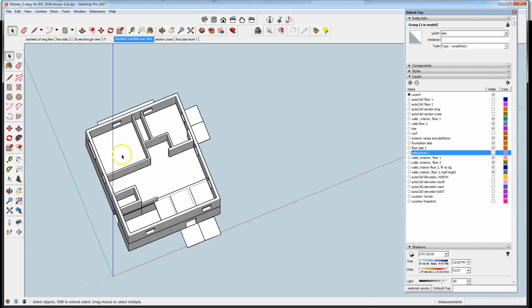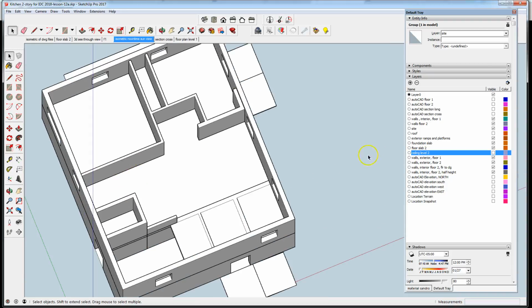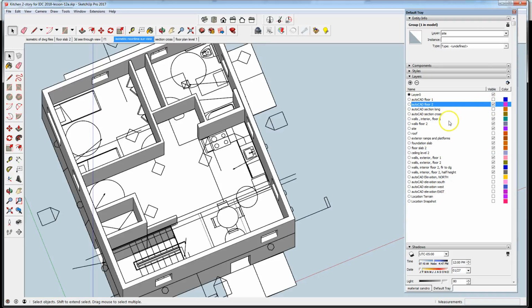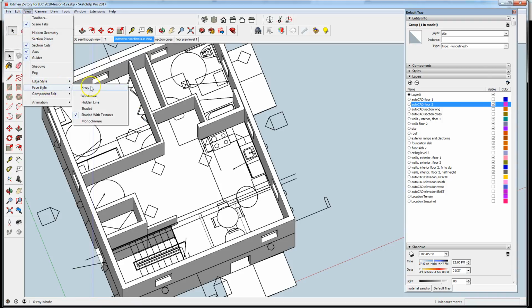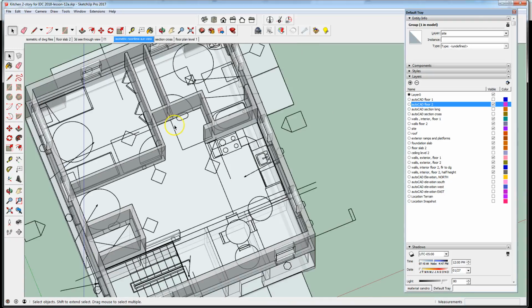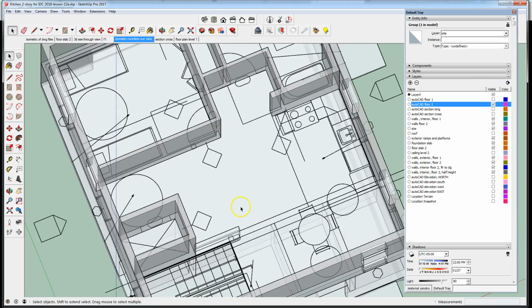So, how are we going to draw the openings for the doors, which are essentially all that's left? Well, that's easy to do if we look at the floor plan for the second floor. So the AutoCAD underlay for floor 2 is telling us, we change our face style to X-ray. It's saying let's see where the doors are and the door swings. We're going to make assumptions about a door height. We need an opening in the elevator.